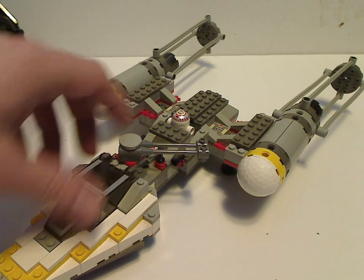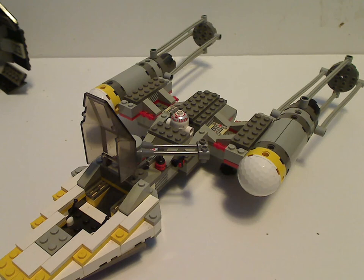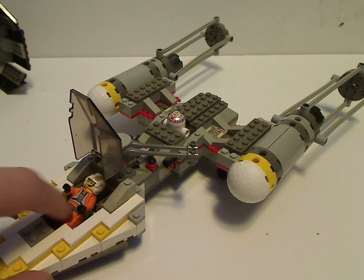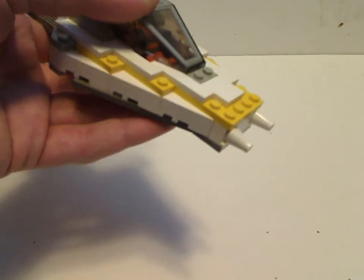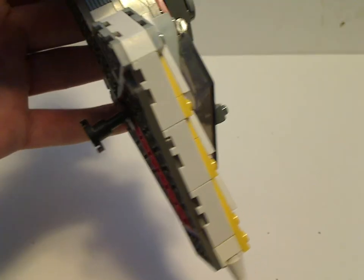In the front area, you gotta swivel the top part out, like all the other Y-Wing versions do. There are also a couple of levers and enough space to fit your pilot minifigure in. You gotta lean back on that. Good use of curved pieces, similar to other versions. And how it's standing — it has those little stand-up pieces also used on the Sith Infiltrator set.